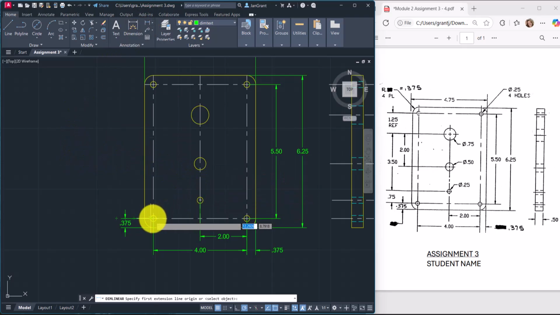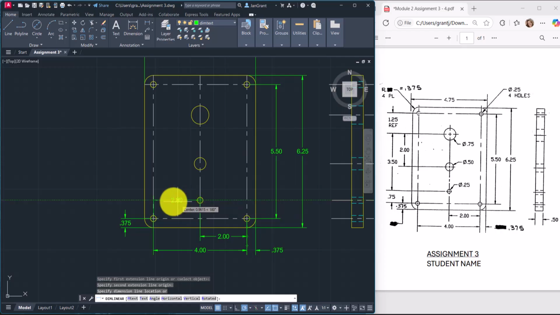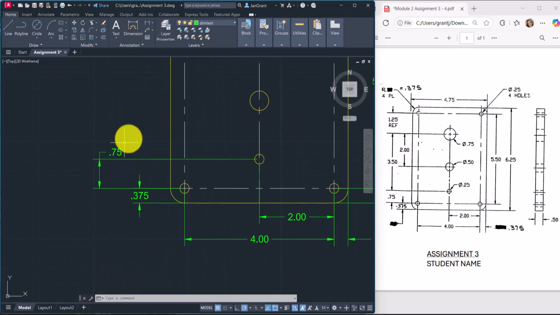I'm going to go ahead and click the center of this circle, the center of the other small circle, bring your mouse over. Now this is where, if you're up here, it's going to lock into a horizontal. You have to come down between the 2 extension lines and pull your mouse over to get that out as a vertical dimension, and then click. Again, you can see that it pops out because it's best fit. It's going to best fit right in there, depending on the scale of the dimension.